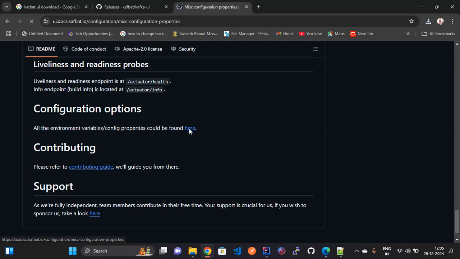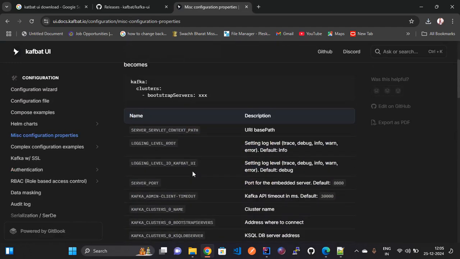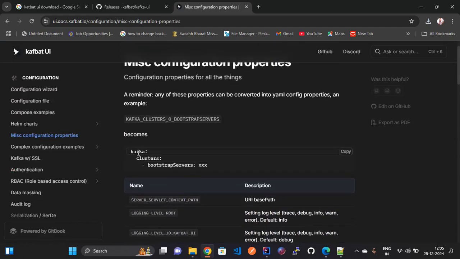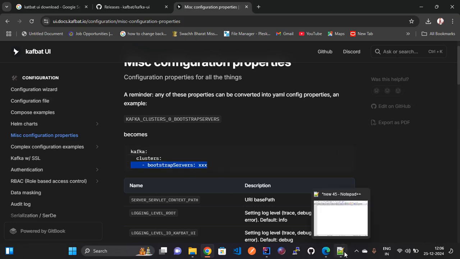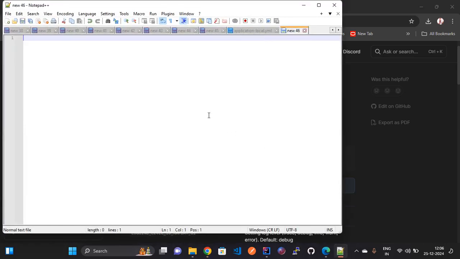I am clicking this configurations option. In the configurations option, you will see one configuration provided for this. So I am going to create a YAML file.